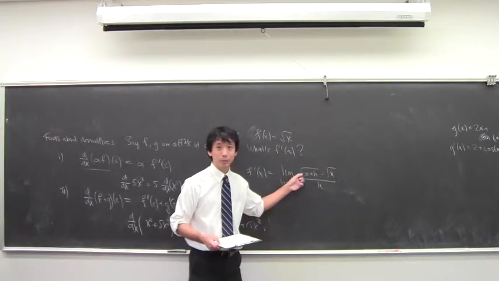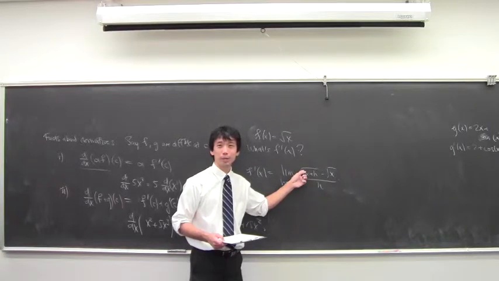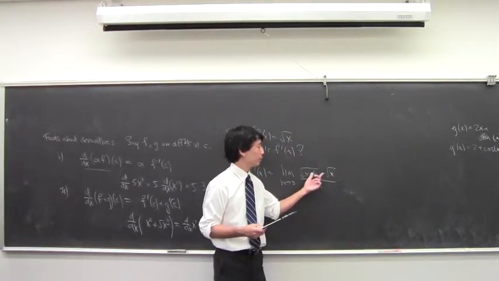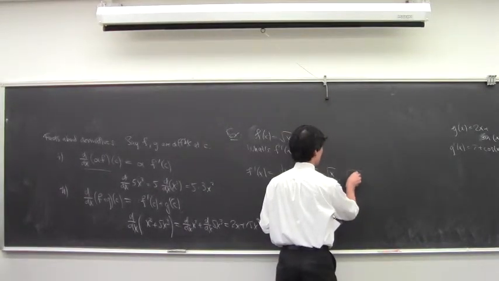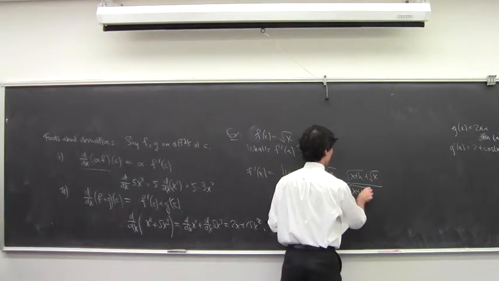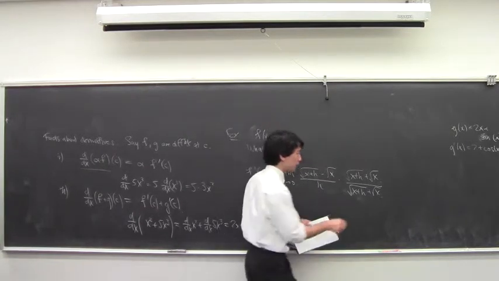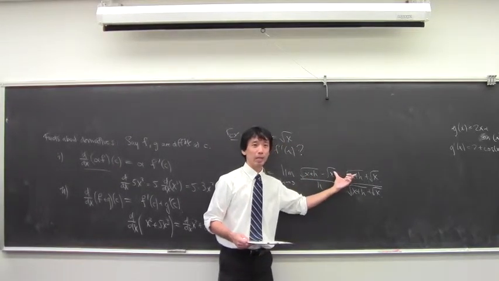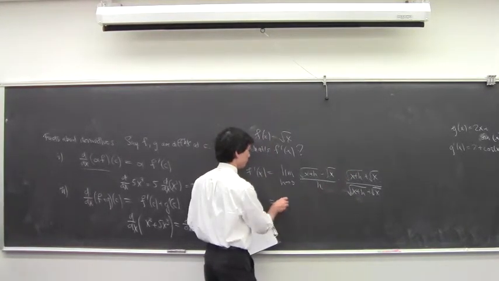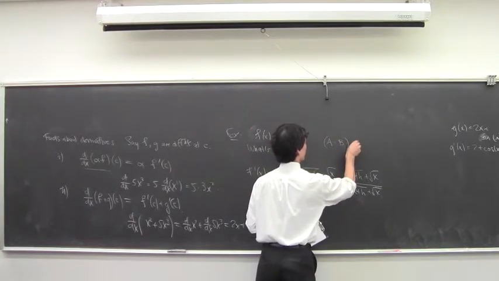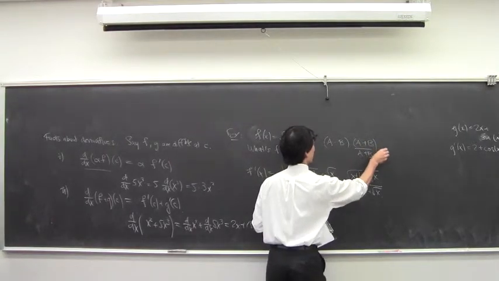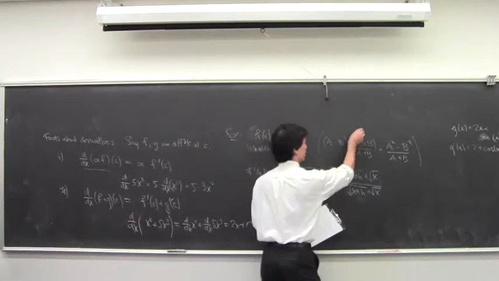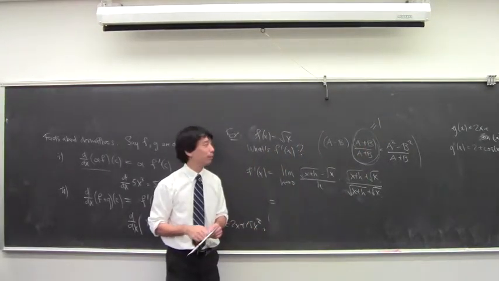Who knows what trick we should pull at this point? Anyone seen this before? The trick is you have something square root minus something square root. You want to get rid of that, so you multiply by the sum of those roots over the same thing. You multiply by, again, a fancy looking number 1, chosen so that if this is a minus b, you get a squared minus b squared on top. So you use the old trick of a minus b, multiply by a plus b over a plus b, and you get a squared minus b squared over a plus b. We multiply by 1. It's always okay to multiply by 1.